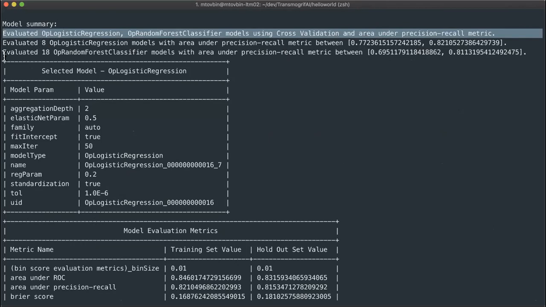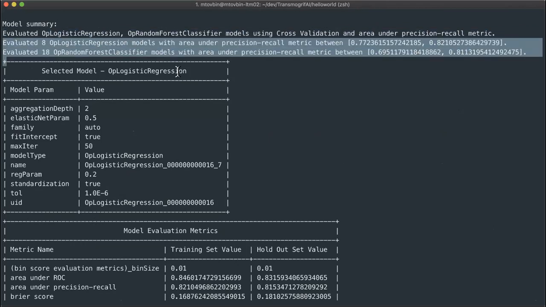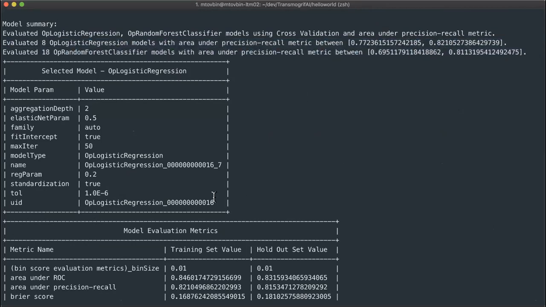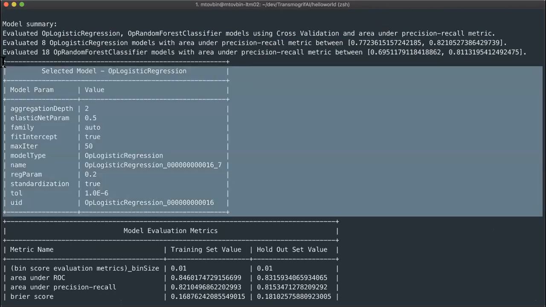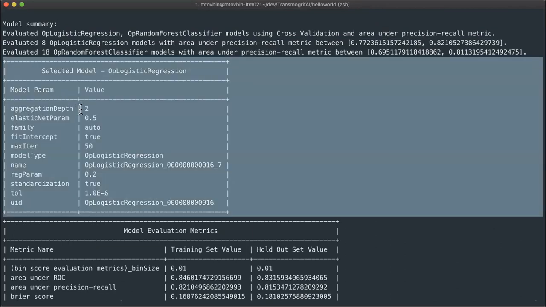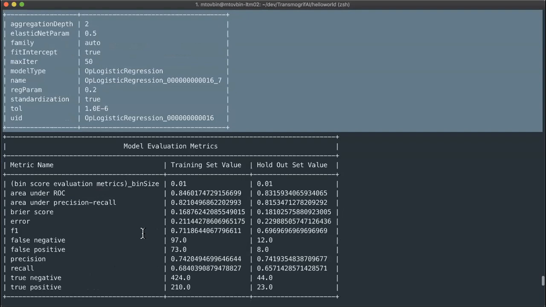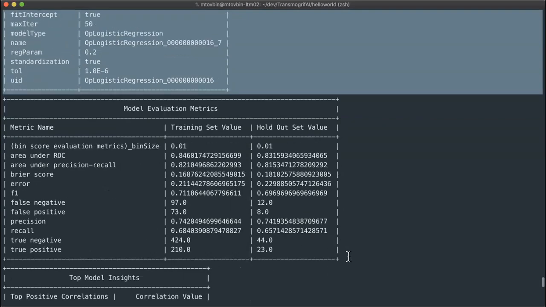In total, it evaluated 26 models, and it also shows the average of the metric and the parameters of the selected model type for this data set. It also shows what parameters were used, because it evaluates multiple models, so it shows the median one. It also shows the other metrics that were computed during the evaluation.